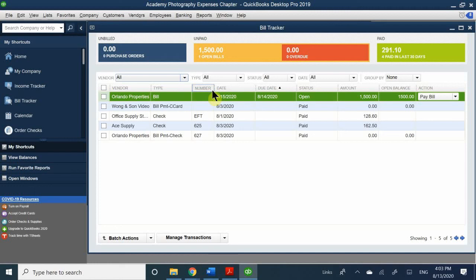So that's what happens if you have a refund or anything like that: you need to apply it to cancel out the bill. That's essentially what a credit does. It either decreases the bill or cancels it out, instead of you going in there and just deleting the bill. Because in QuickBooks, once you delete it, it's still going to linger there. You need to properly close it out by either paying it or using a credit to apply to the bill and zeroing it out.